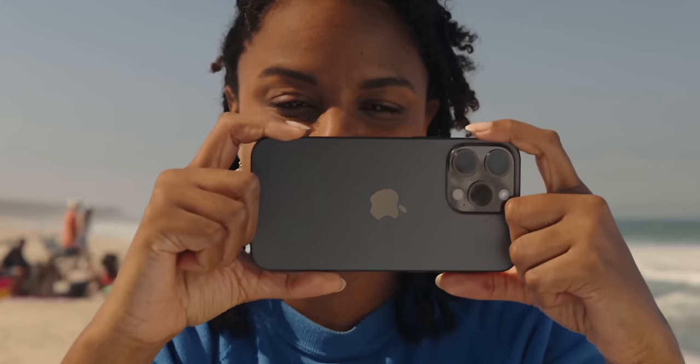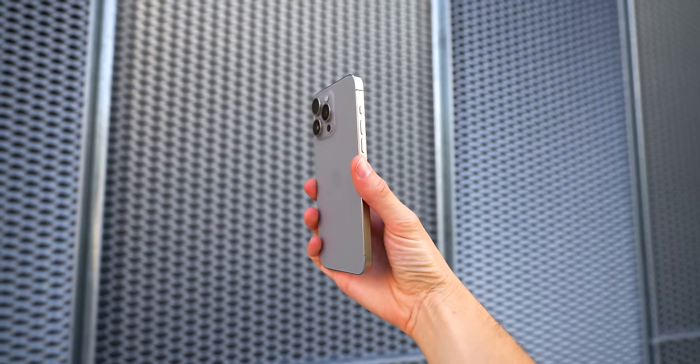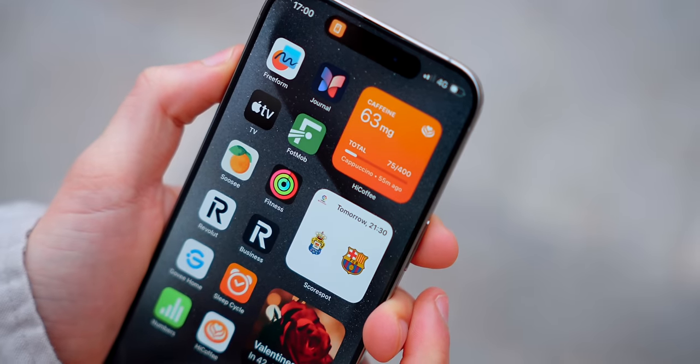A brand new feature Apple released months after launch is spatial video. Spatial video lets you shoot 3D video so you can later relive those memories within the Apple Vision Pro. Be aware these videos take up a lot of storage, but I think shooting spatial video will change everything. I've been shooting spatial video at my birthday, my Christmas dinner, a Barça game with my uncle — those special moments. I haven't even been able to relive those moments yet with Apple Vision Pro, and I just can't wait to do that.